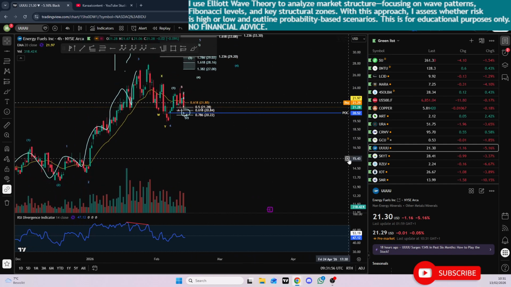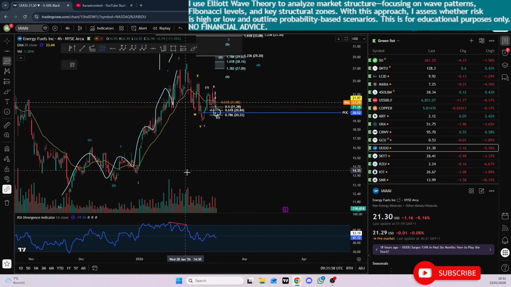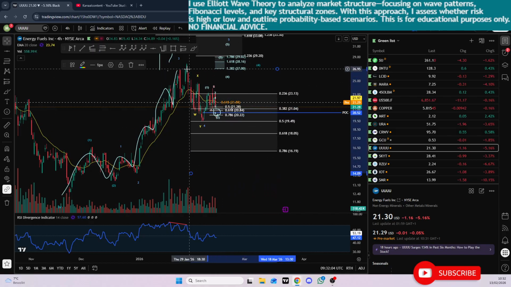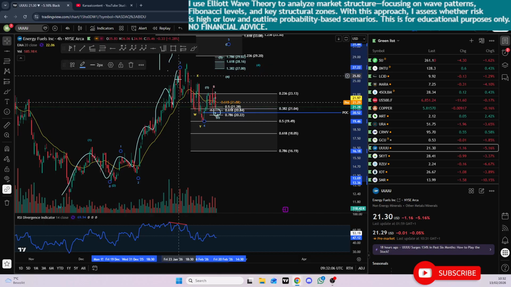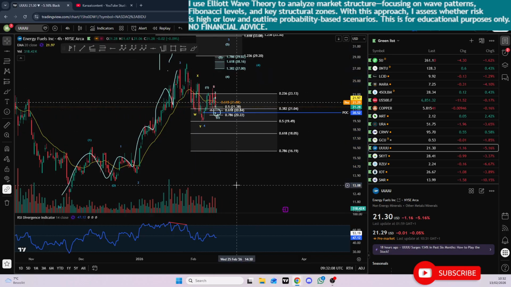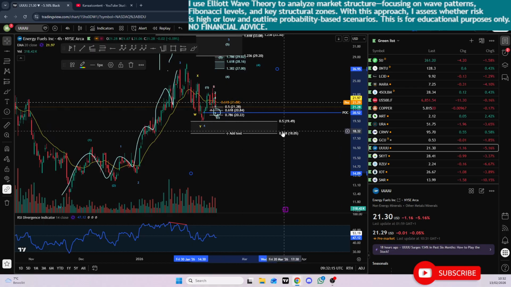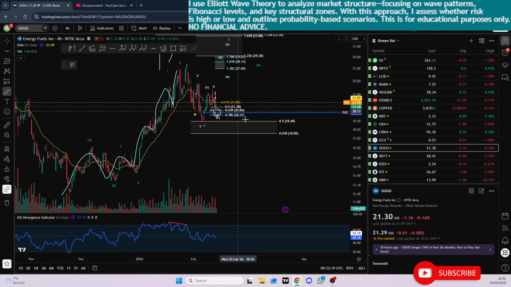But if I take the fibs from this wave 2 to this wave 3, which is here, because I label this as an A, B, C, we're at the 0.5 fib, okay? And below us we have the 0.618, which is an invalidation for this scenario, which would then start to break the structure, okay?